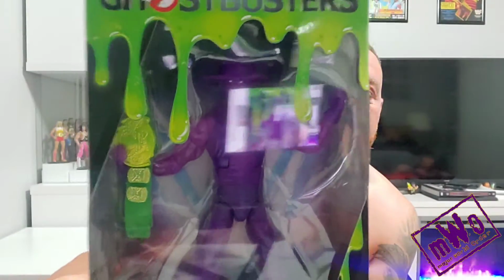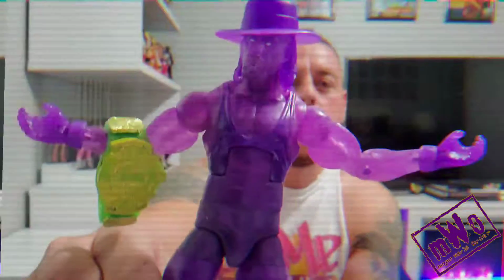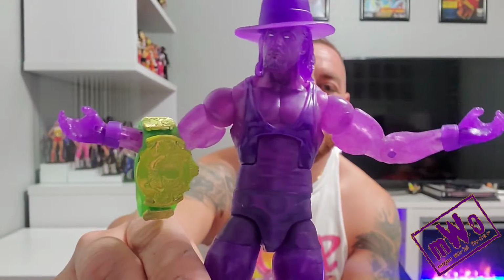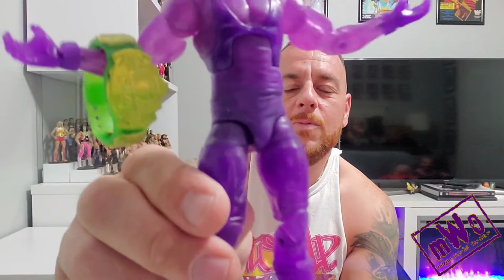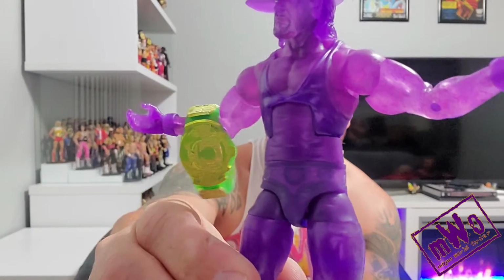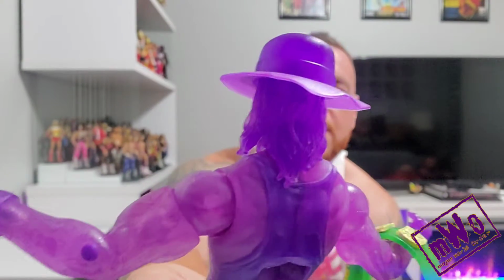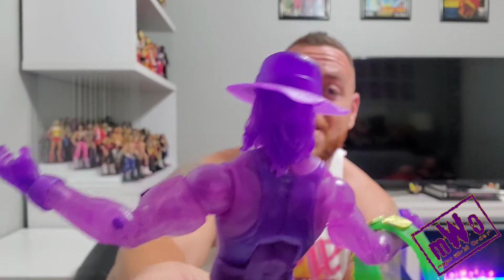The Dead Man, The Undertaker. This one's really cool. Obviously, it's all purple and got the green title. Let's let him breathe. All right, this one's pretty awesome. It's translucent purple, with the glow in the dark green Winged Eagle title. Very cool. The hat's kind of messed up on the back, just so you know, Joey Hudson. I didn't do that, it was like that right out of the package.